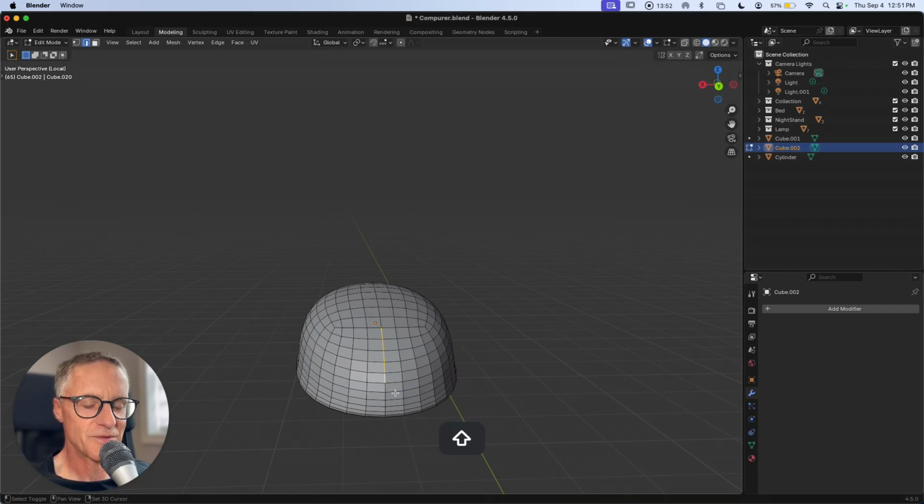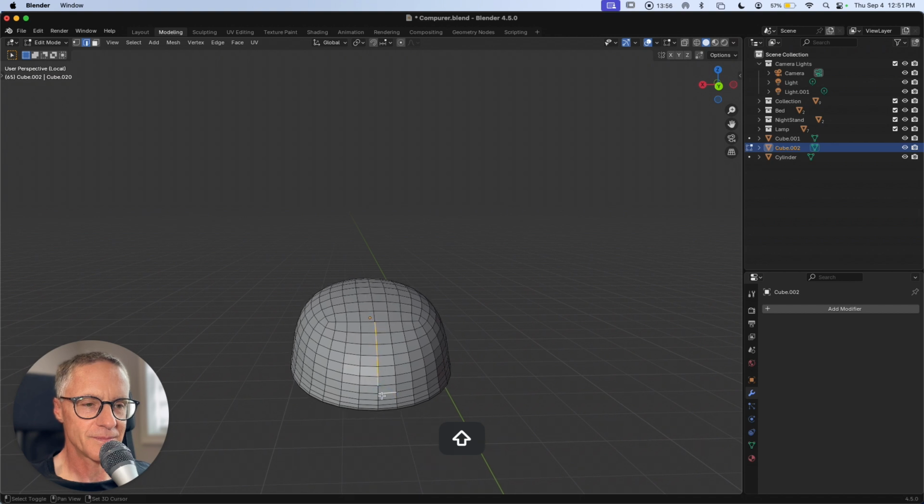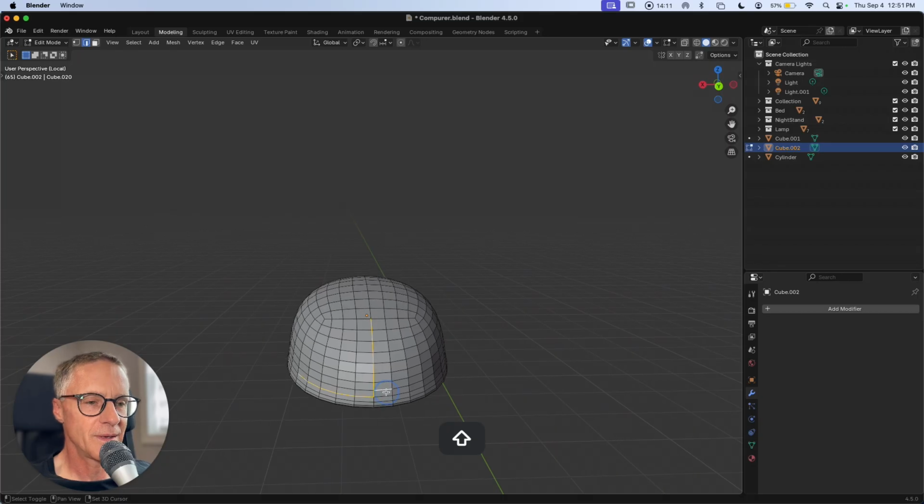Oh, this thing keeps moving around. Maybe one more. I'm clicking all over the place. Okay, so we're just going to keep selecting. And we'll go the other way here.